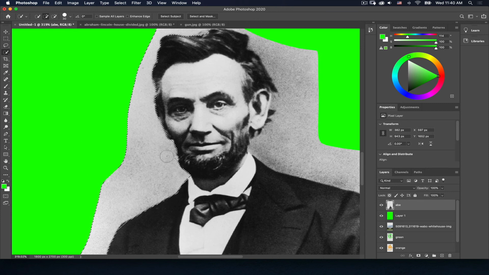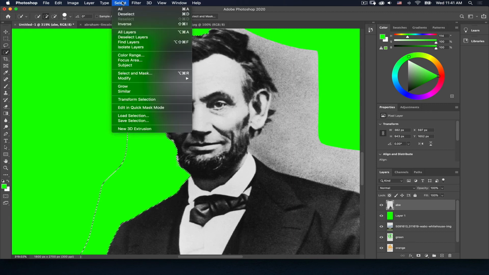So what we're able to do when we work with the Quick Select is we can try to give it some assistance. My recommendation is always err on the side of leaving too much. See how I can push that shoulder back where it was trying to cut out. Leave too much, and then you can go back and fine tune the cutting with your eraser, because these automatic selection tools are never going to be perfect. They're going to get us close, but they won't be perfect. Now if I hit delete, we can see that went good.